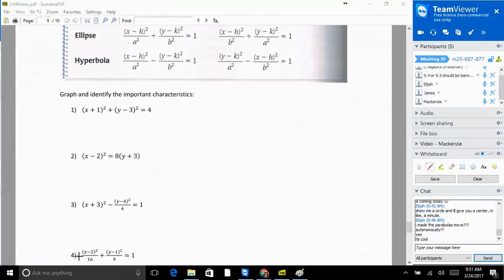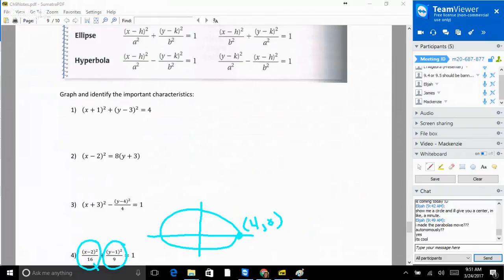So without this x minus 2 and y minus 1 business, if we were just going to quickly graph this ellipse, we would know that the focus points, because this is 16 and the square root of 16 is 4, are going to be at 4, 0 and negative 4, 0. And the co-vertices are going to be at 0, 3. That's just based off of the numbers 16 and 9 and the square root of those. So this would be my ellipse without it being translated.